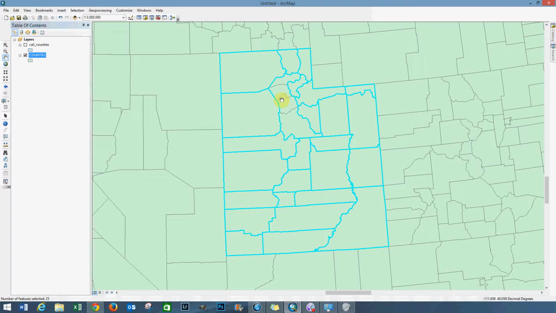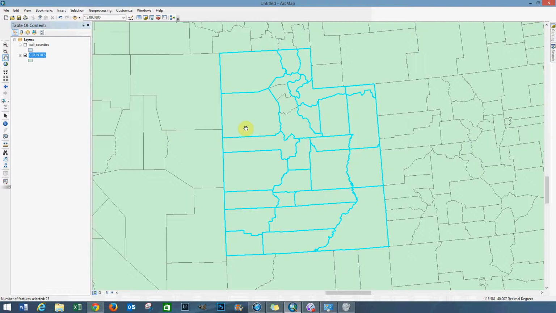Oh, that one's definitely not. So 2 counties with greater than 100,000. So the rest of the counties in the state are less than 100,000. Okay, so that's how you do kind of a combination of a numerical data set and a nominal data set.